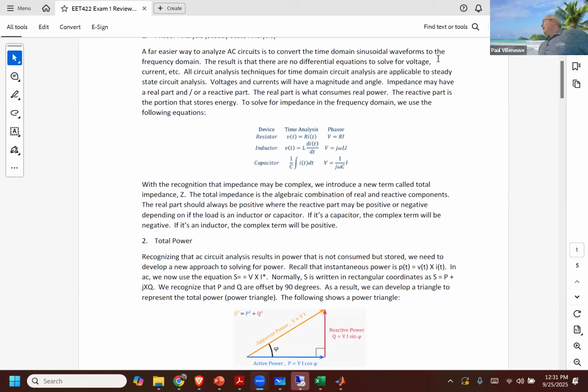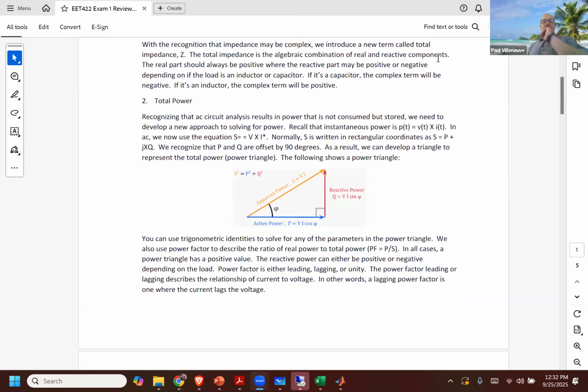All right. And then we really needed all this stuff because we can extend that to the concept of power. Because again, a lot of engineering is about how to use power effectively to make our lives better. And we don't just have instantaneous power like most of you are familiar with. We look at things over the average of one cycle, and we need to consider the fact that some of the power that was sent out in part of the cycle has to be returned back to the generator. And so how we quantify that is with a power triangle.